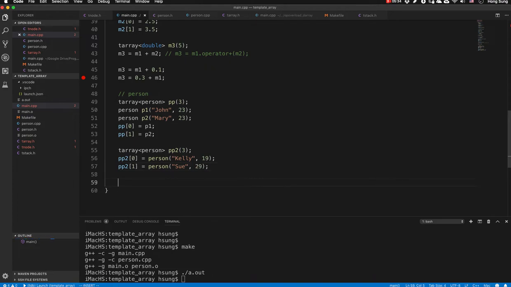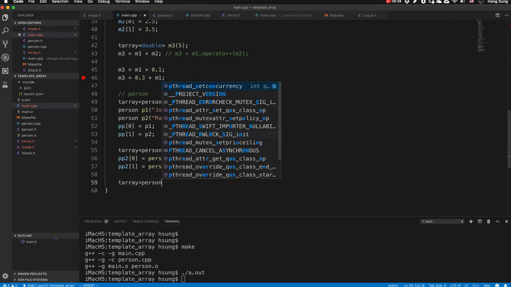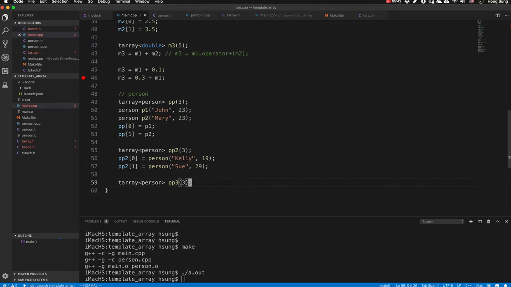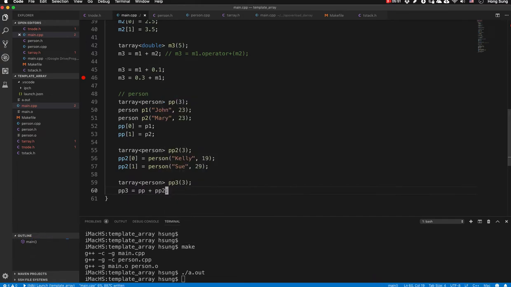And then let's have a TArray of Person, pp3, with 3 elements. Now pp3 is pp plus pp2.